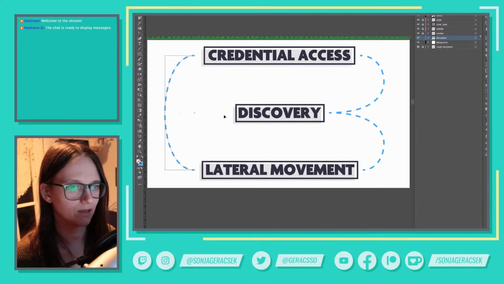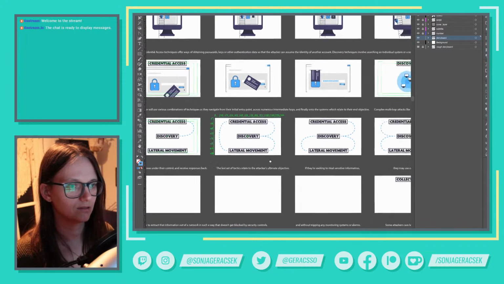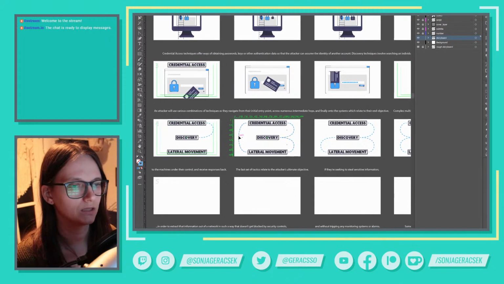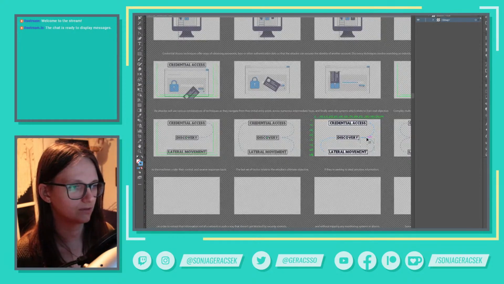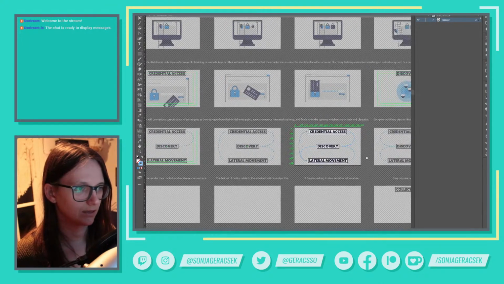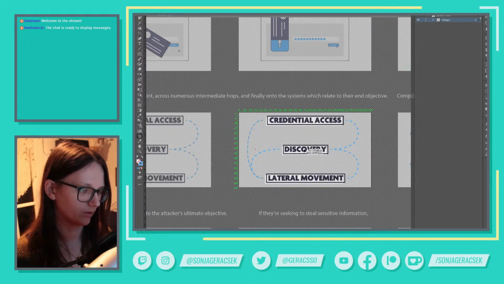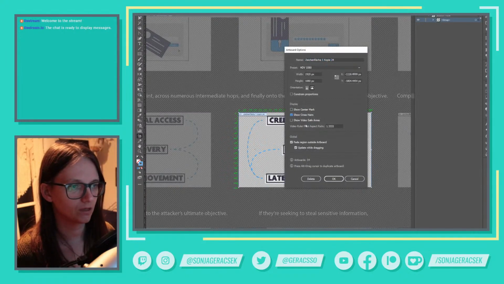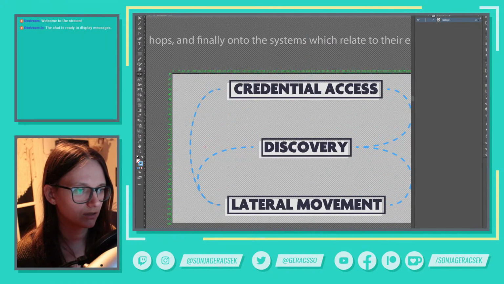So basically what I want to say is, this credential access isn't just going to discovery and discovery going to lateral movement. They're all going in different directions at the same time. So basically, I then want to take this one and put it here because it's going to stay there. And then I want to also flip this over, and now it should be on the other side. And I'm going to get the center mark back, so I know where the center is. I can flip it on the center axis of the storyboard.